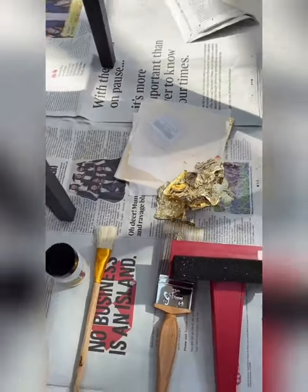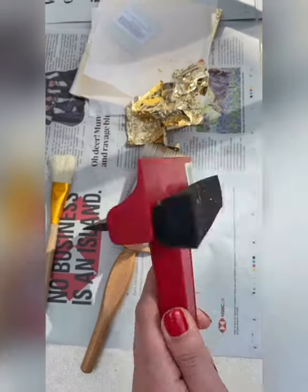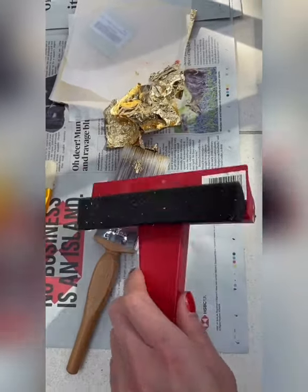I use a brush to take off all the excess, which I'll share in the video. And then this I found really good just to smooth it at the end, this soft bit of our windscreen cleaner.